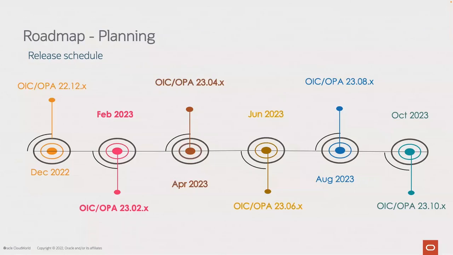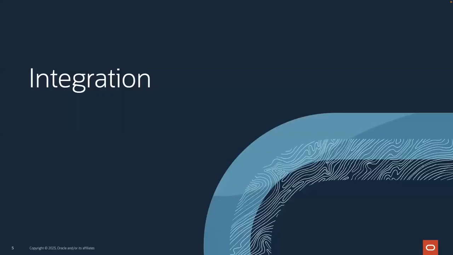The first window is all the non-production shape instances. When you create an OIC3 instance, you define a shape which is production or non-production. So for the non-production, those roll out first, and then 2 weeks later, we roll out the production shapes, the update to all the production shapes. So this is where we are now. So let's talk about what features we've added in integration.